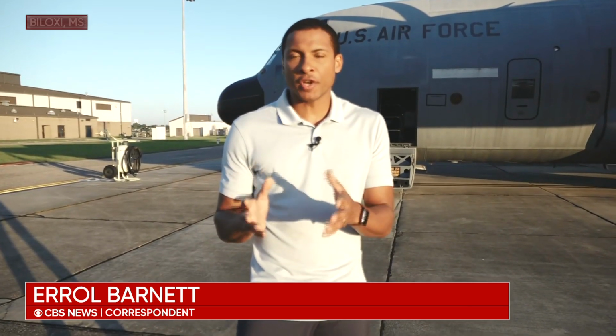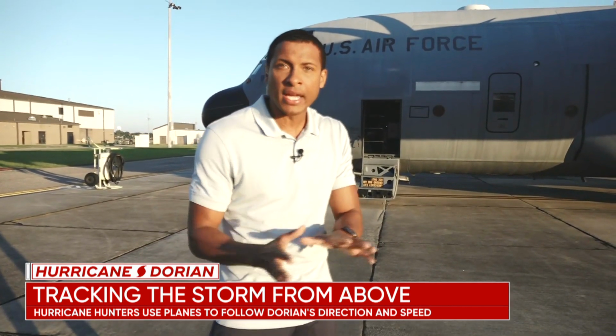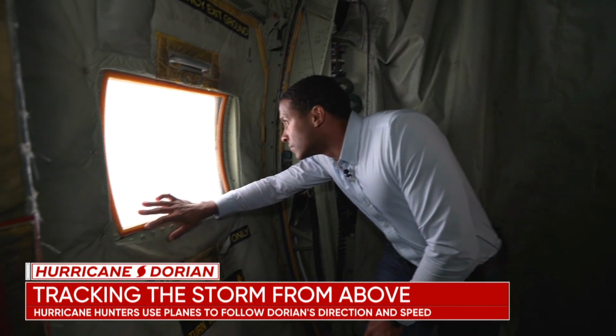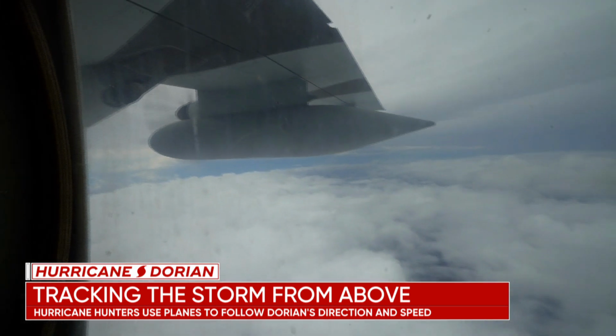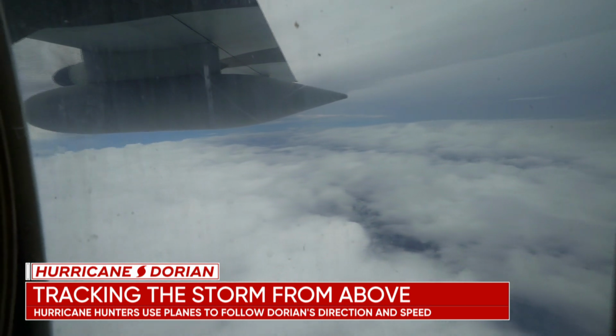It's crucial because of 2 things. The warnings ahead of time are more accurate and specific based on what the hurricane hunters do. As soon as there are storms brewing in the ocean, these planes will fly into them, measure in real time the strength, the wind direction, the speed. What's been unusual about Dorian is it stalled over the Bahamas. It just sat there during our entire 10-hour journey, and that's unusual too.